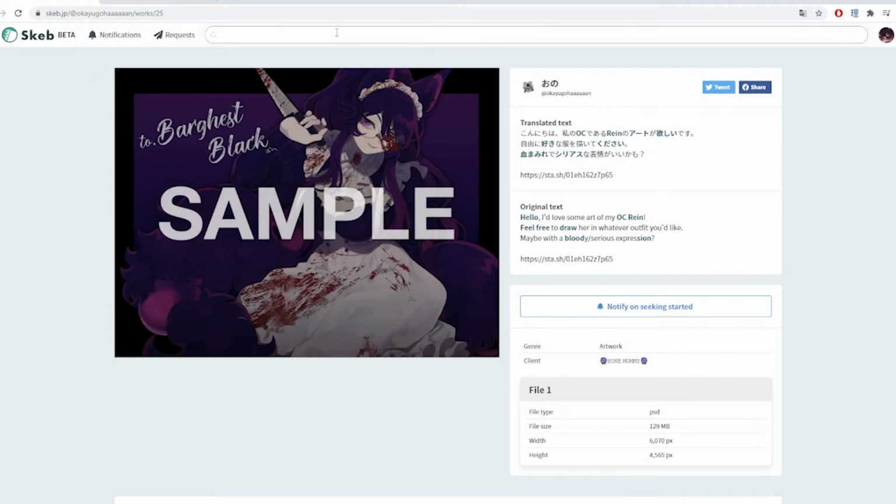And so this is basically what the public would see. They would see my addressee, I'll explain what that is later. And then sample is just like a watermark if the creator chooses to have one. And then you, as the client, will be sent the images.